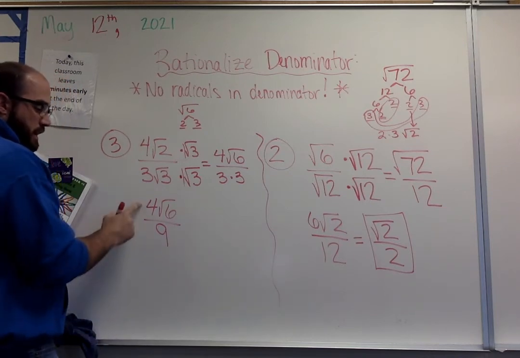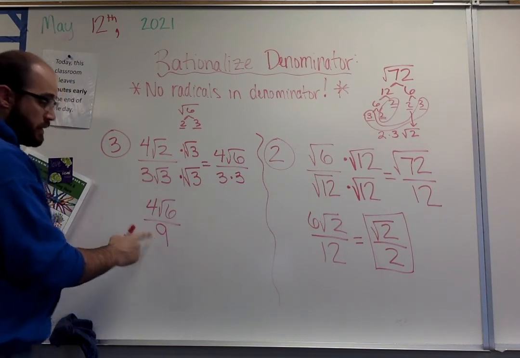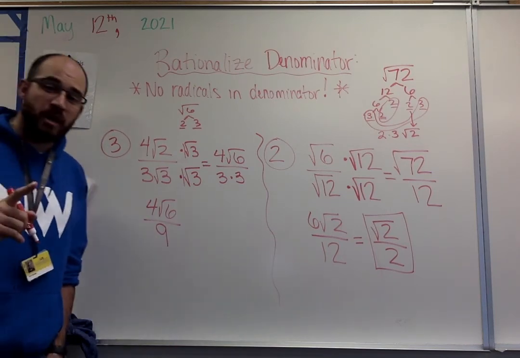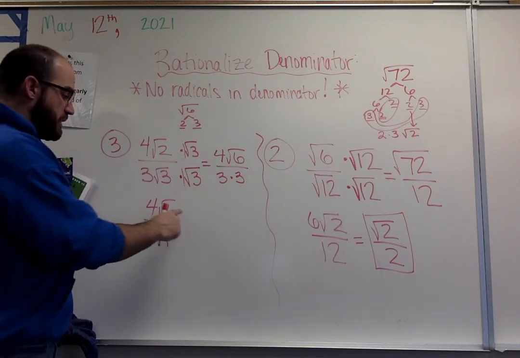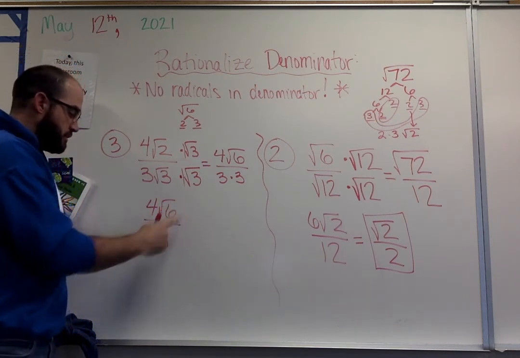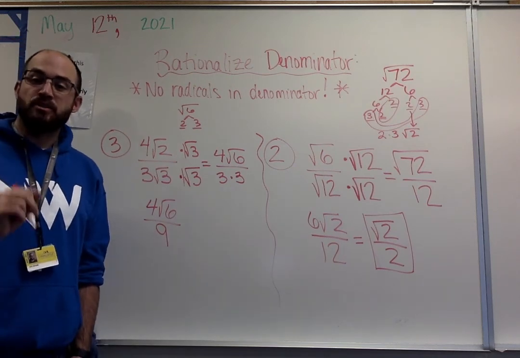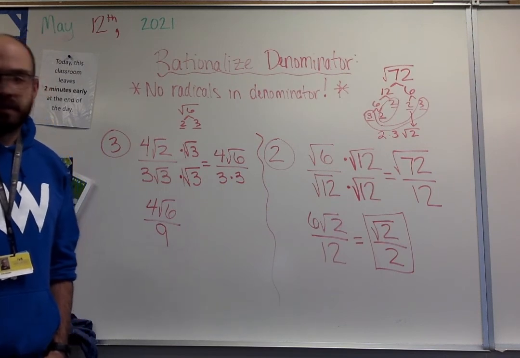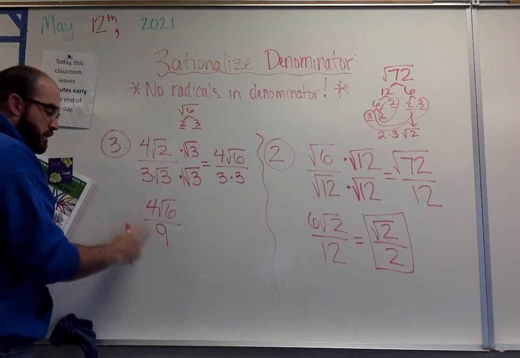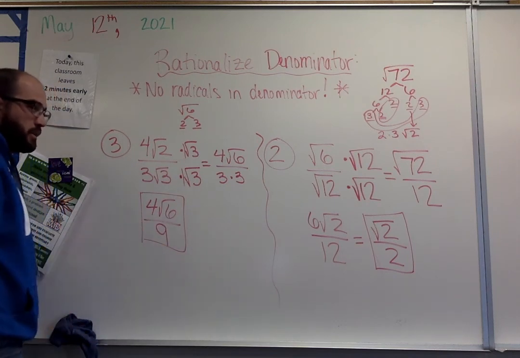The 4 and the 9, I don't have anything that I can divide by both, so these are going to stay the same. The tempting thing to do, and what some of you might want to look at, and I will tell you please don't, is this 6 is inside the radical, and this 9, I understand both of those can be divided by 3, but because one's in the radical and one is not, we can't simplify that and divide both by 3. Okay, so this would be done as is. The 4 and the 9 can't simplify, so I would be done with no radical in the denominator.